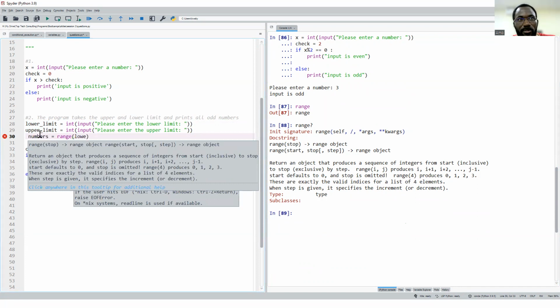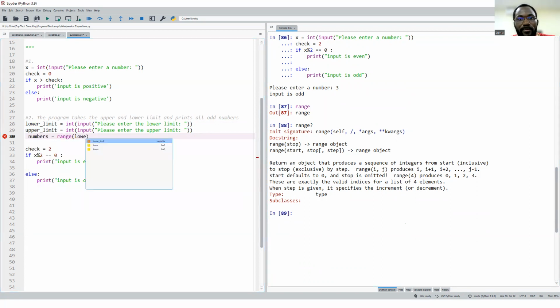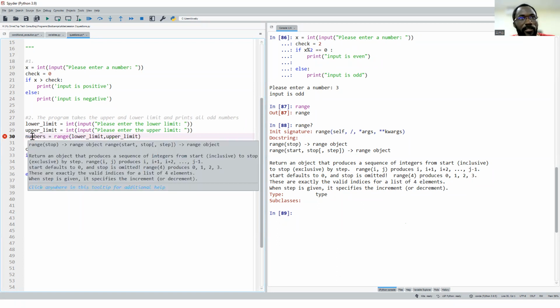Okay, so we use the lower limit. We use the lower limits. All right. And then we use the upper. I did some wrong indentation here.